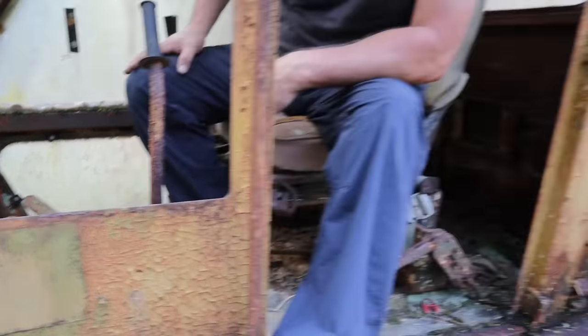Pulling the stop cable from the cab. Let me just say, tap it back. Tap the stop toward me. It's all the way out. Yeah, that's what I was doing. It feels like it's broke. All right, I'm going to see if I can get in. Watch out. Hey, some fuel is getting to it, though.